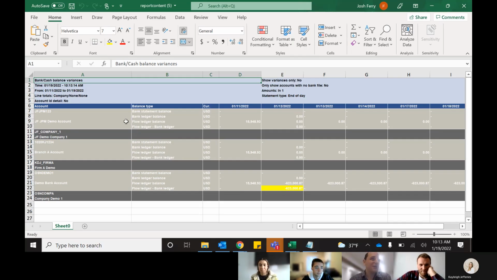On the 12th, we saw that you had $15,948.93 of disbursements. So the bank said you're at 0. The system said we agree you're at 0. Therefore, no variance. So that's perfect, right? Sorry, this is a very circuitous route, but we solved for the variance for 2 accounts.